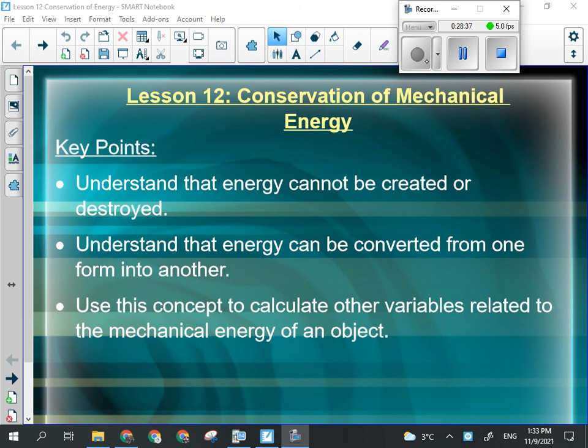We don't deal with very many problems where energy is not fully conserved. We work in kind of the perfect physical world where when a roller coaster goes down a track, okay, it doesn't lose any energy along the way, which would be a very scary roller coaster because it would make no sound whatsoever. Okay, except the screaming people, but okay, that doesn't count. So energy can't be created, can't be destroyed. Energy can be converted from one form to another, okay? And then obviously we use this idea, the law of conservation of energy, to calculate other variables like the speed or the height of an object as it's moving through a path, okay?